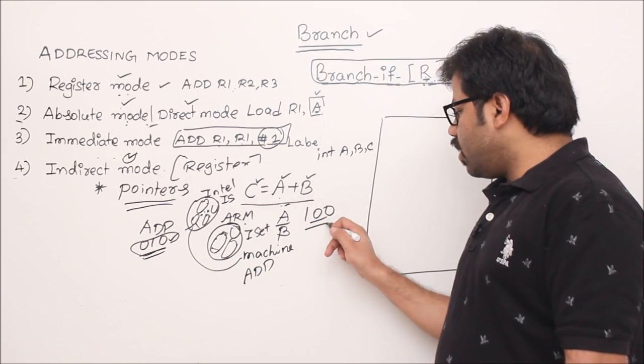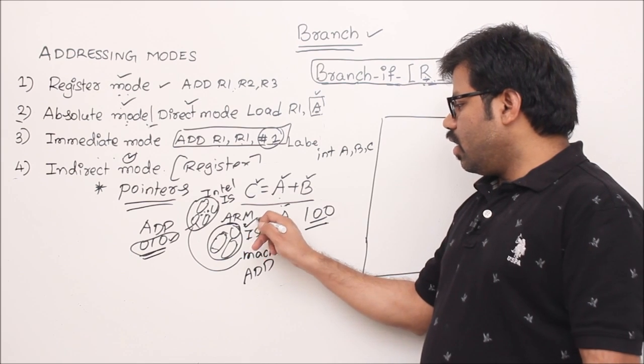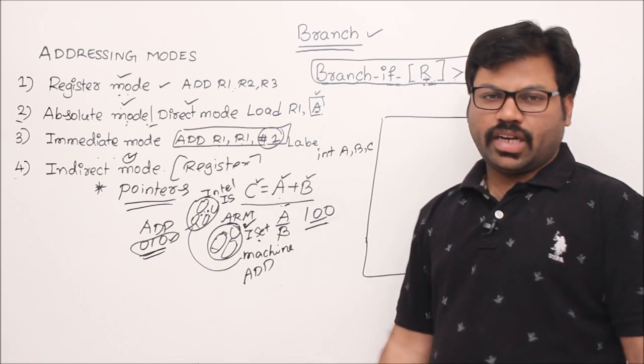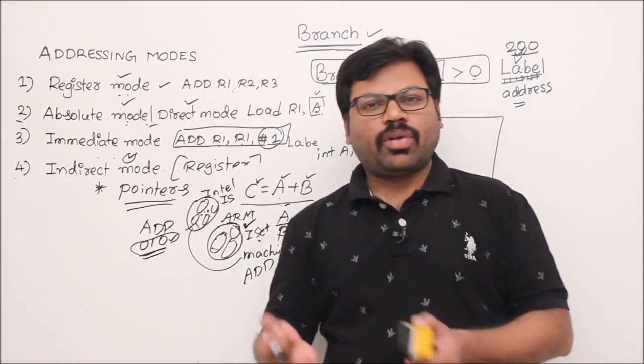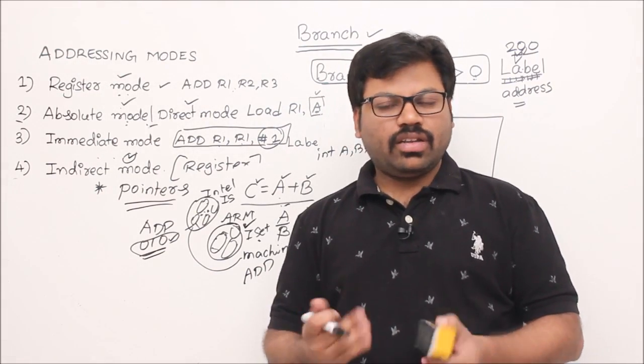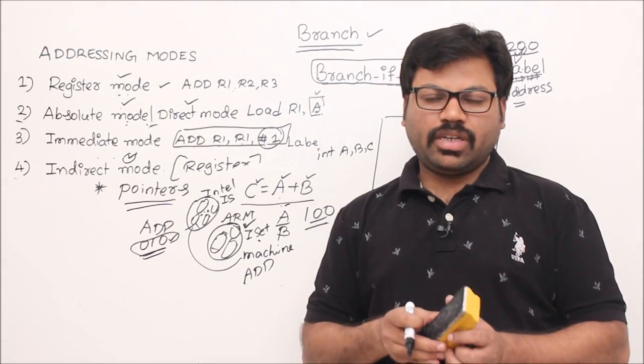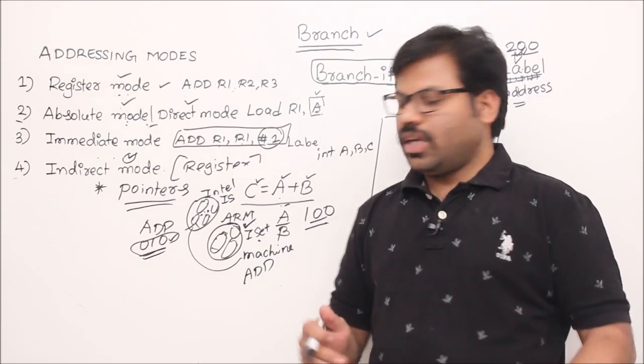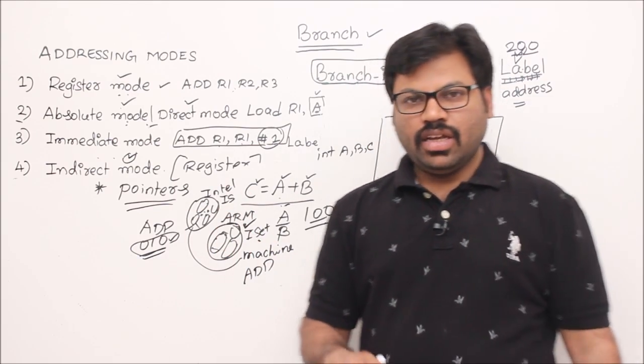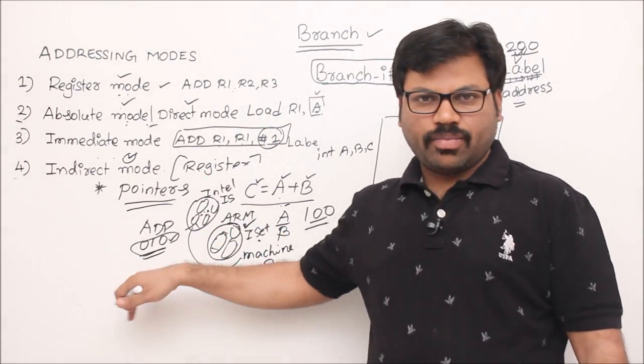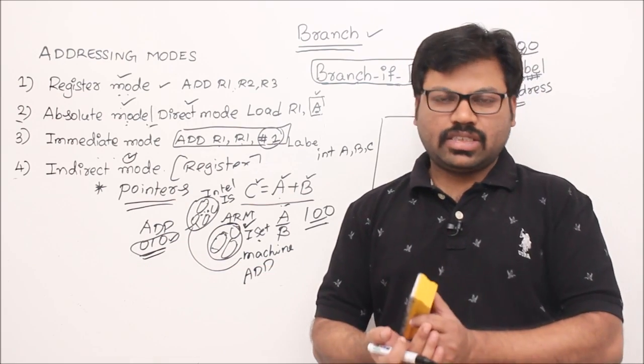But you are using 100 because we were defining the things for ARM, correct? In that way, every processor's instruction set will be different, and their programming language will be different. That means their machine instructions will be different. If you want compatibility, then we have to write that program again here, correct? Otherwise, some other precautions we have to take.